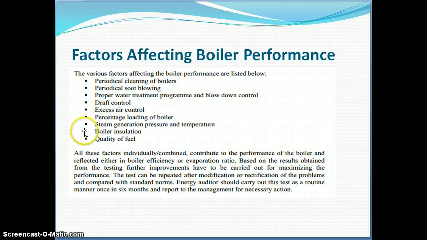So all these need to be controlled periodically, and perhaps only then will the best operation come out of the boiler. Based on the efficiency data obtained from a particular boiler, after some period the same test and calculations can be run again to see whether there is an improvement or a degradation of the efficiency. In case the efficiency degrades, then we have to think about which factors affect the performance. So in that sense, these are very important. So thank you.